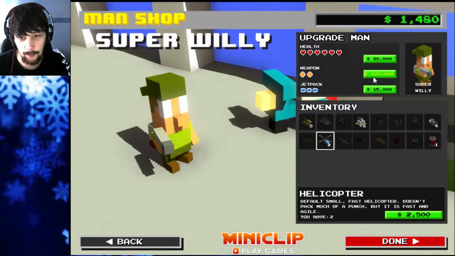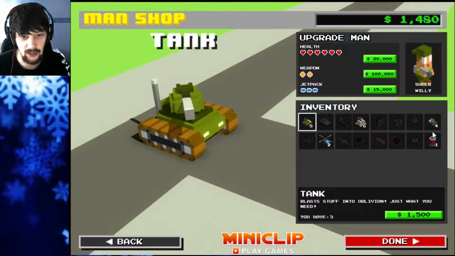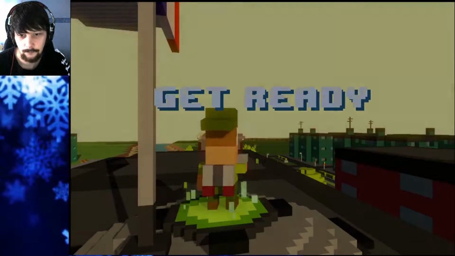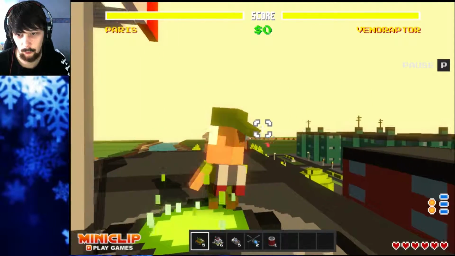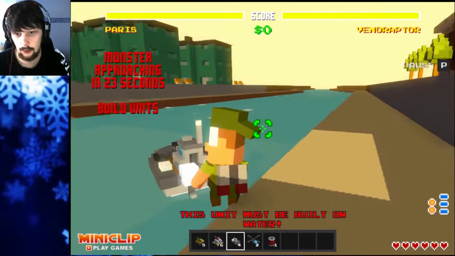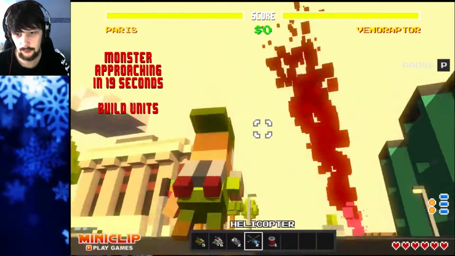I kind of want a weapon upgrade, to be honest, so I can kill them even faster. I should put down some boats as well, just for fun's sake, you know? Just have a little bit of fun. Get ready! I'm ready when you are! Okay, where will he drop? Oh, there. There he will drop. There we go. Put some of those down.